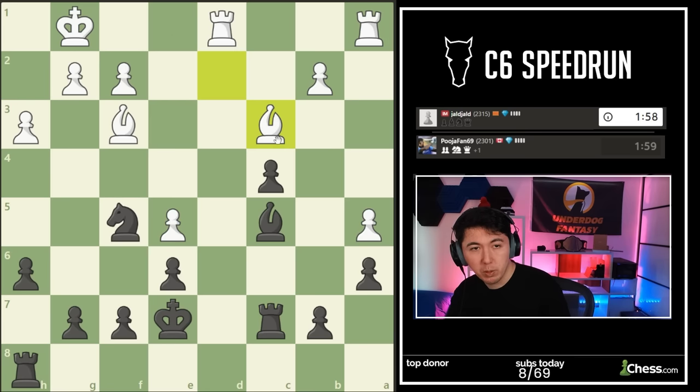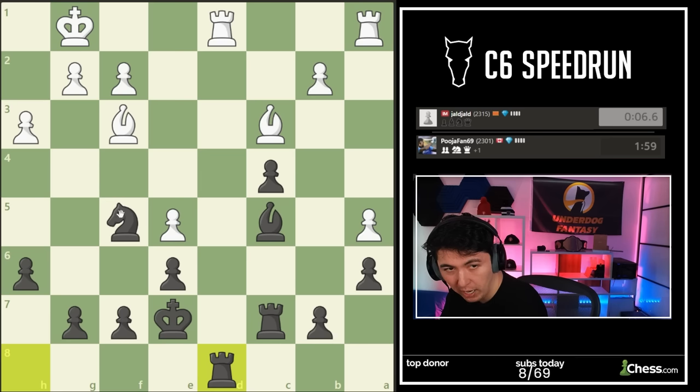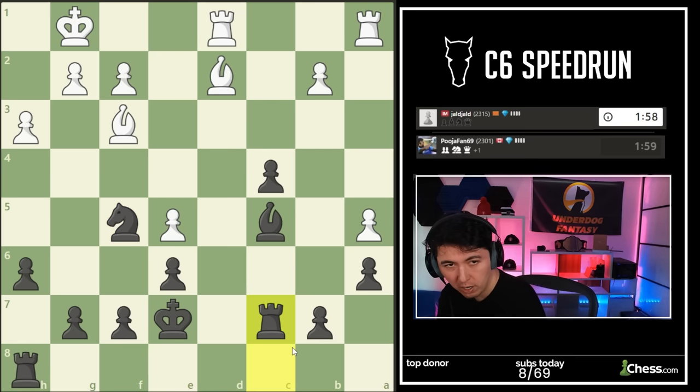I thought bishop c3 was annoying because I don't have knight d4, and then I wasn't sure what to do with my pieces. On the other hand, it takes away rook c1, so bishop c3, it's a move, but maybe it's not that bad and I can go rook d8. I just didn't know where to put this long term. I thought knight d4 was very good, but it's not clear that it is.